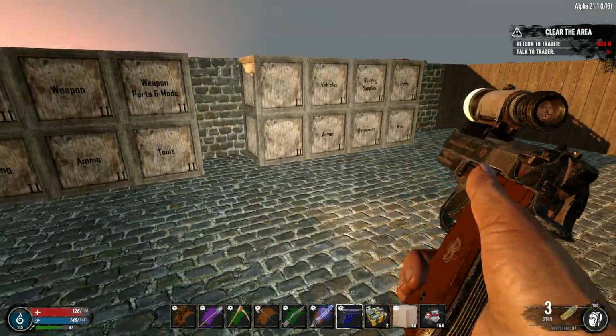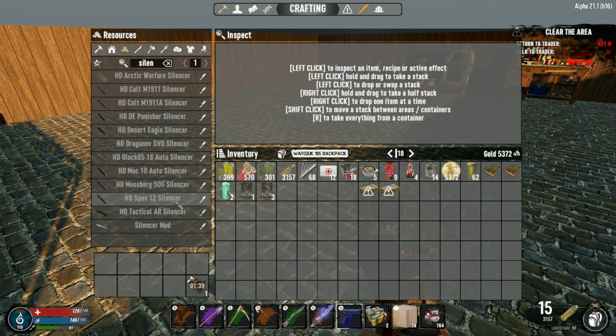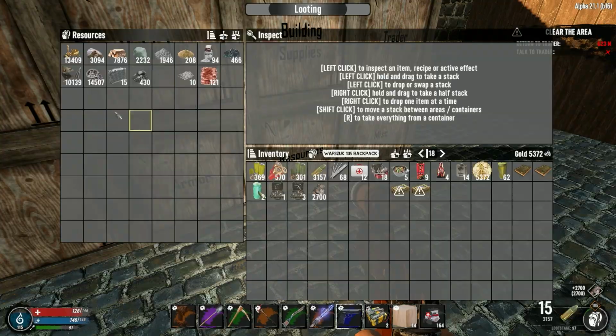We have everything. Do I have a silencer? I don't think so. Can I make one? Silencer. Yes, we can. 10 steel though. I should probably see if I can't just smelt down all the iron and stuff we have.